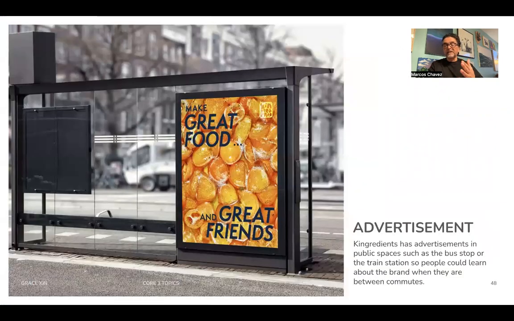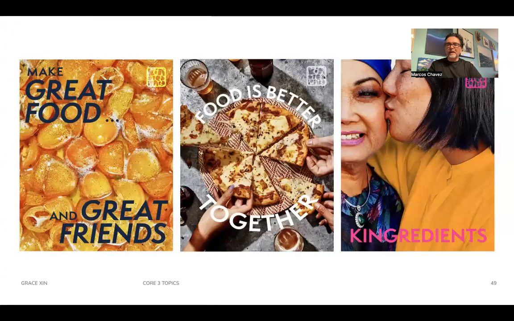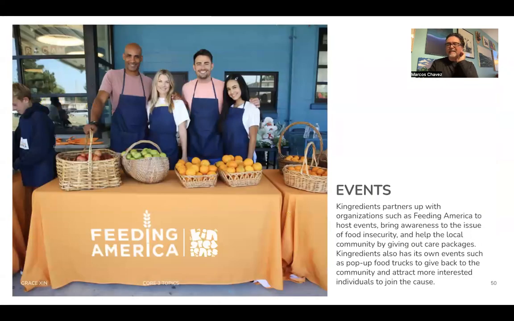Show advertising campaign is going to be a key. Don't forget that part. Make sure you're out there telling the story. And here it's interesting, that same woman who had the apron on is shown here, probably from the same place that she pirated these pictures. And then again, showing the brand in action, events, like finding this perfect picture where you could bring in your logo. And then she collaborated with one of her partners from the initial part of her presentation, Feed America. So show how that partnership would work in an event format.